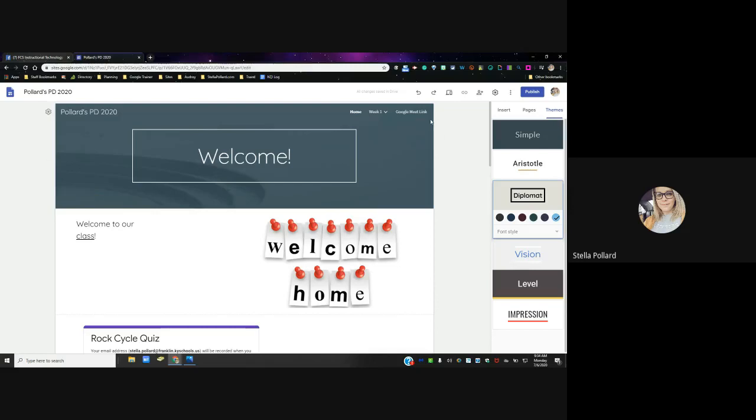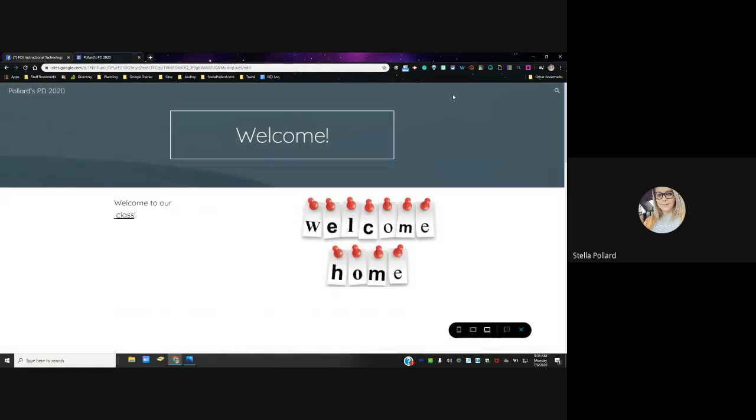So up here at the top, you have your undo and your redo buttons, kind of like what you're familiar with from other sites. But right here, this little computer and little phone icon is what the preview is. So if you want to see it as a student instead of as a view mode, you can click that. And it's going to give you the option to see it in a large screen like a Chromebook or a laptop or computer.